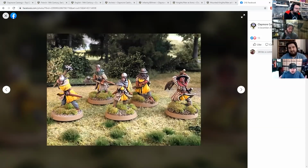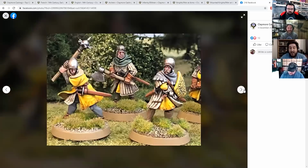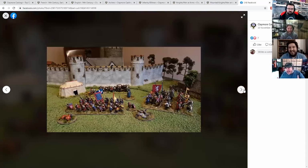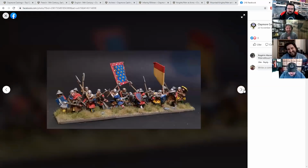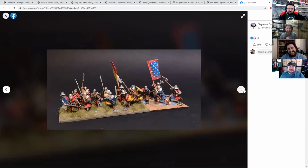Now, for some reason, the English still had the whole longbow thing going on. I will say that if you are someone who's Welsh, you'll be going, hold on a second, I think you'll find all those men were Welsh, thank you. I'm coming to that, okay? All you Welsh, I'm making you English for the moment.